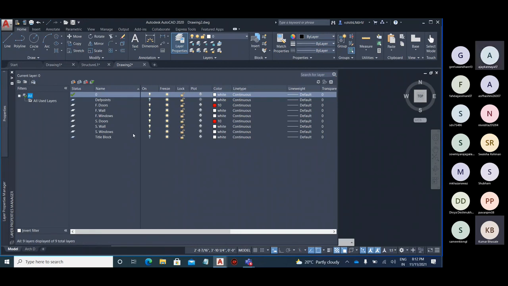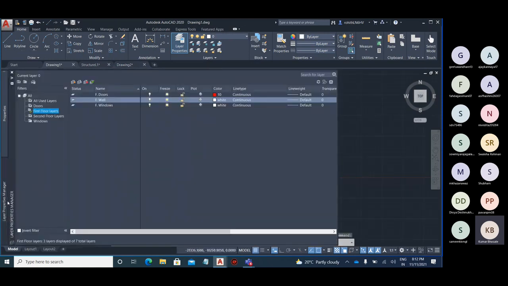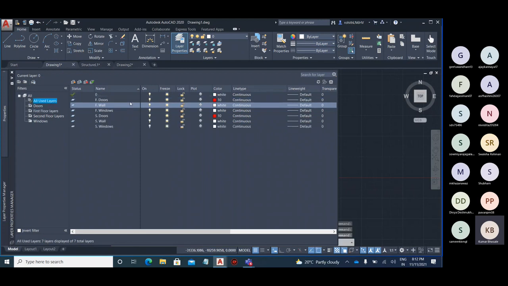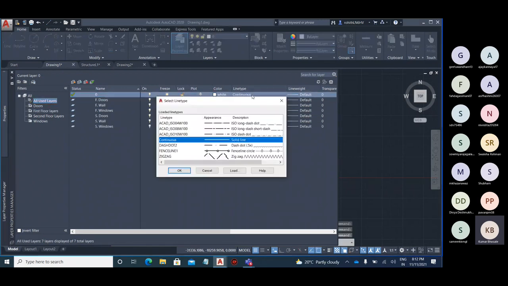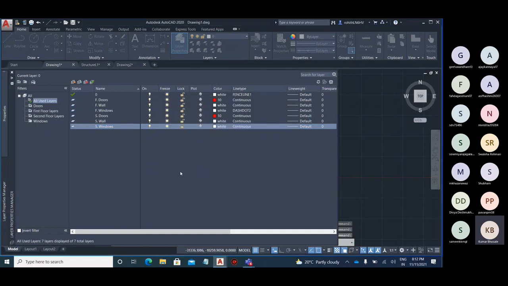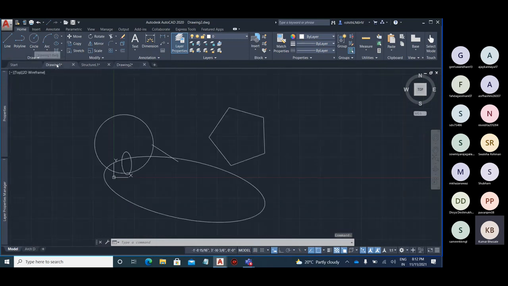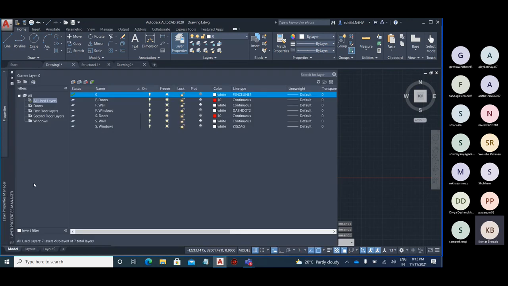Yes, sir. Now there is one condition in this. The one problem is that when you are making layers in the layer properties manager, you might be giving different line types. So I'm giving, let's say, fence circle, and over here dash dot. I'm giving different types of lines, zigzag and all this. Now the same line types should be loaded first into the new file where you are going to import it, because let's say I save this again now.